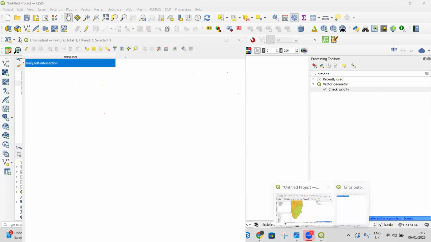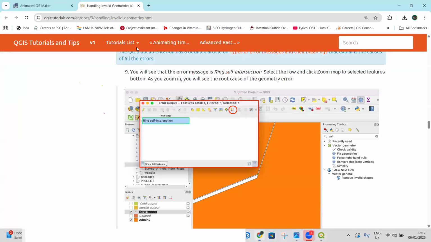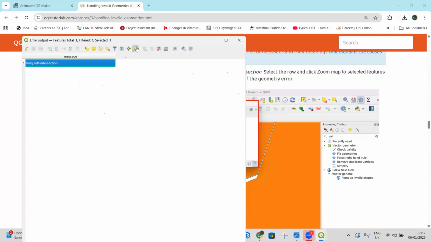It didn't work. Okay, just click on this. Zoom map to the selected rows.